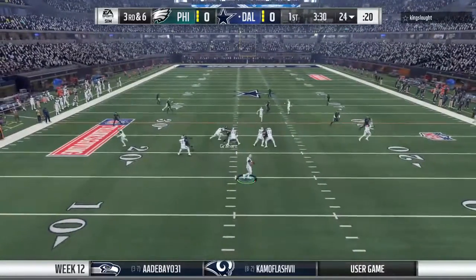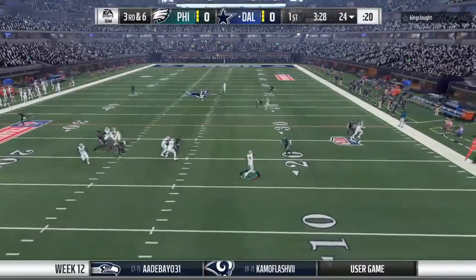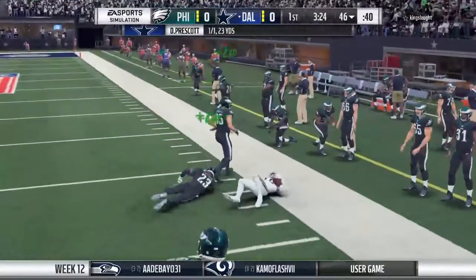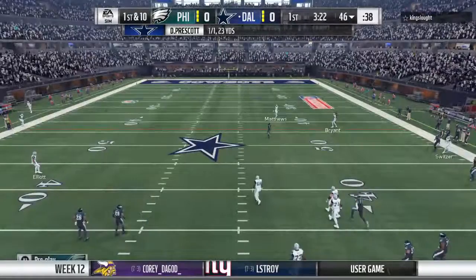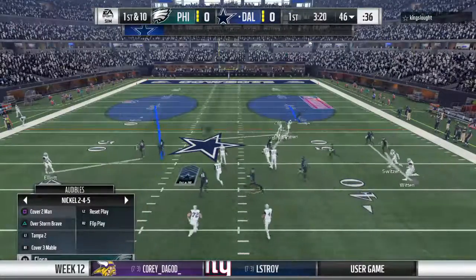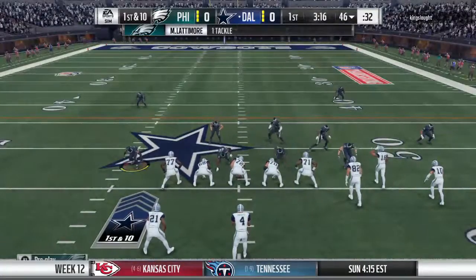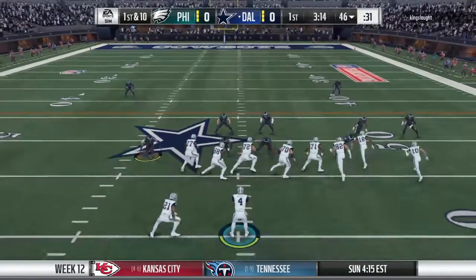On third down, it's Prescott. Flushed out right. Completes it to the rookie from North Carolina, Ryan Switzer. And they're going to get this one all the way out across the 45. And they're able to convert on third with a solid gain of 23.